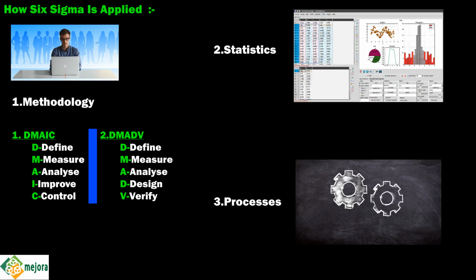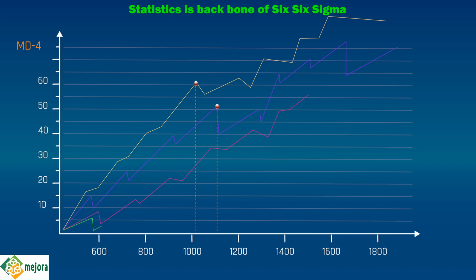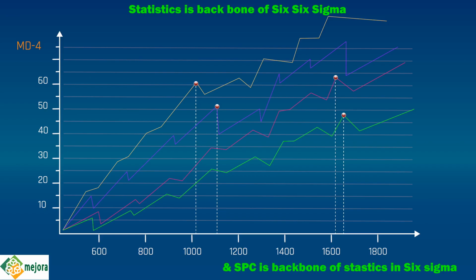Let's understand now how statistics is the backbone of Six Sigma. We know that Six Sigma and any of its methodologies focus on data-driven decision making. And to make data-driven decisions, we have to use statistics. We have to use a data-driven methodology which can give us the decision in yes or no. And hence it is used extensively across all the projects. For example, measures of central tendency, mean, median, mode, measures of dispersion like range, standard deviation, so many graphs, Pareto charts, and control charts, and so many other analyses as well in different stages across Six Sigma.